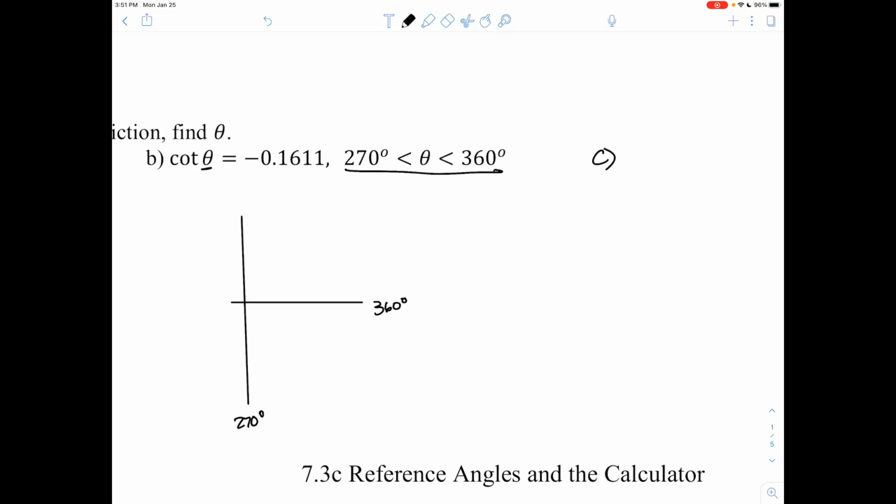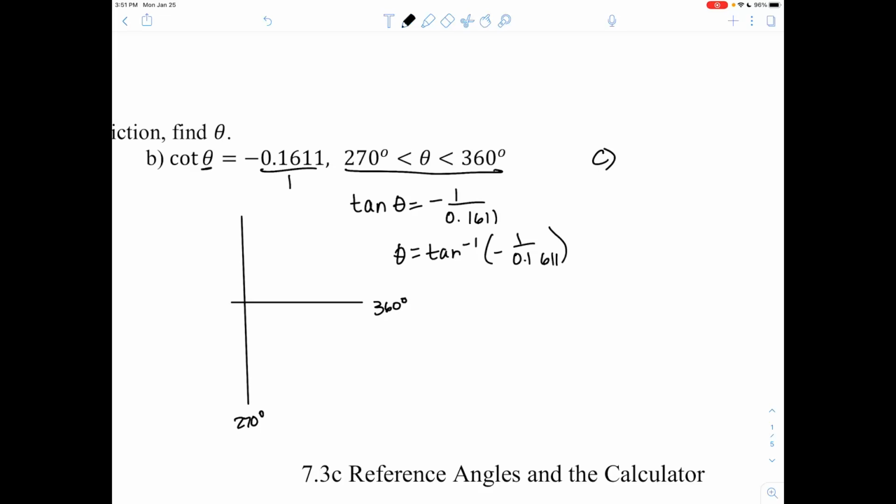First of all, cotangent theta equals, we don't have that button in our calculator, so we're going to have to do the tangent of theta is equal to the reciprocal value. So I'm going to have to flip my adjacent over opposite to my opposite over adjacent, and then take theta, the tangent inverse of that value, -1 over 0.116. Oh, that's too many ones. Let me clear that up. There we go.